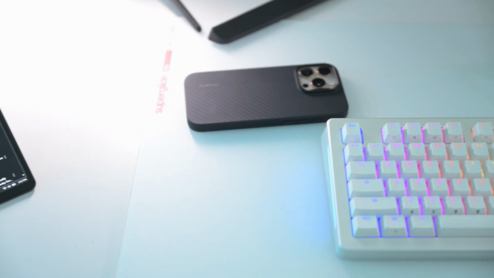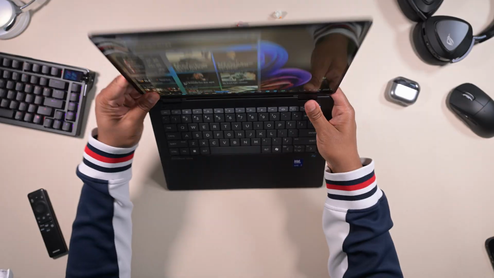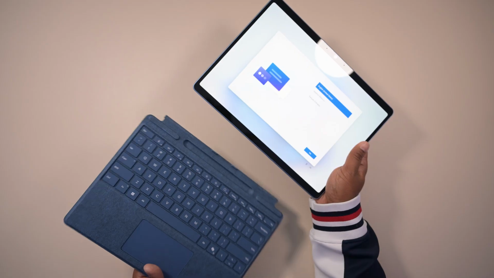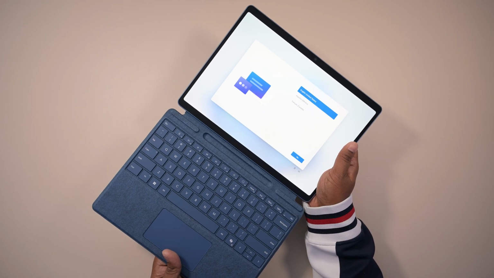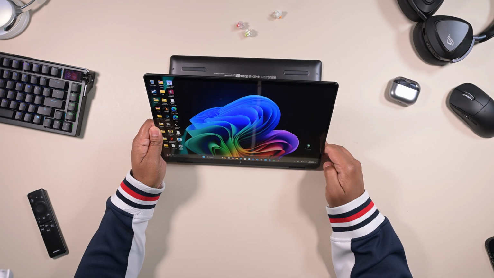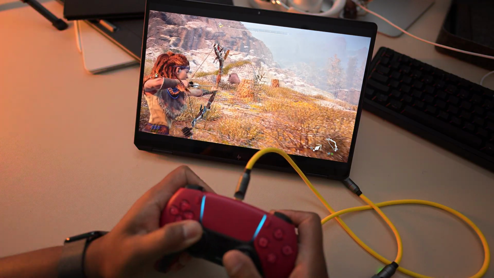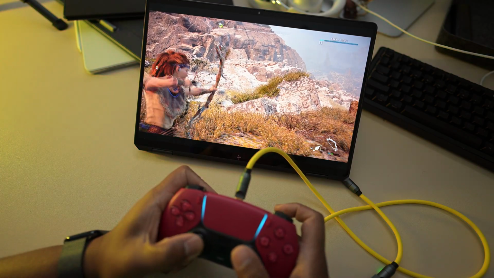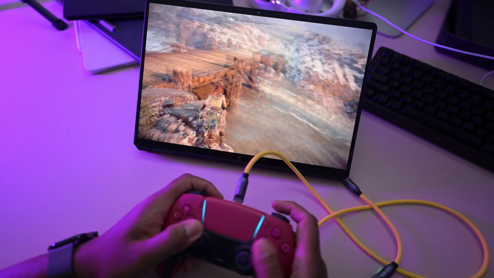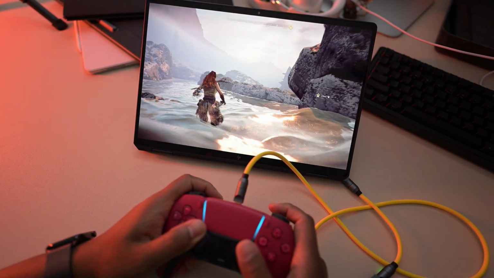And then also, because of that, you get multiple different angles too, and then whenever you're ready, you're right back into a tablet mode. You don't have to deal with any flappy cases or anything like that. So this is a really cool feature, and especially when you're gaming, being able to turn this around so you could be right next to the screen and game comfortably, and I'll talk about some gaming benchmarks soon. Yeah, I think it's a really underrated feature that a lot of people don't ever talk about.